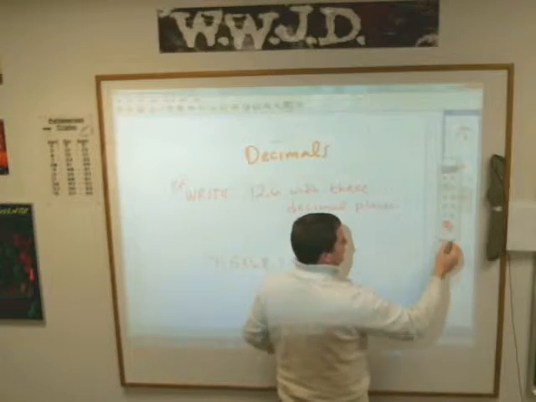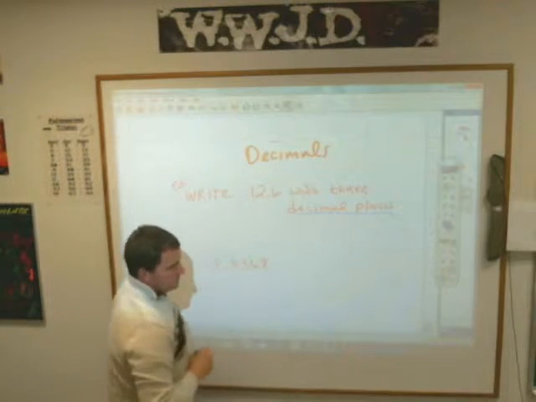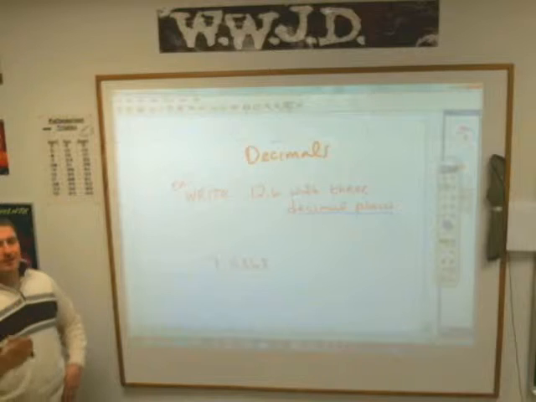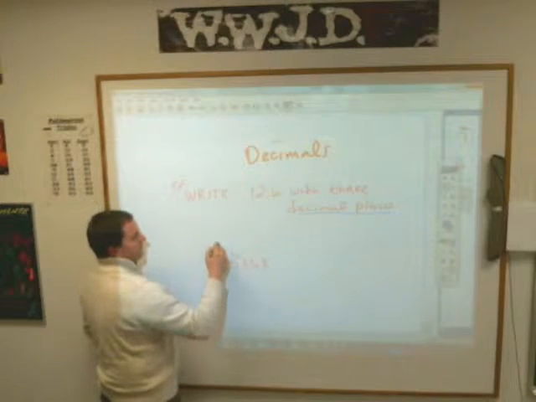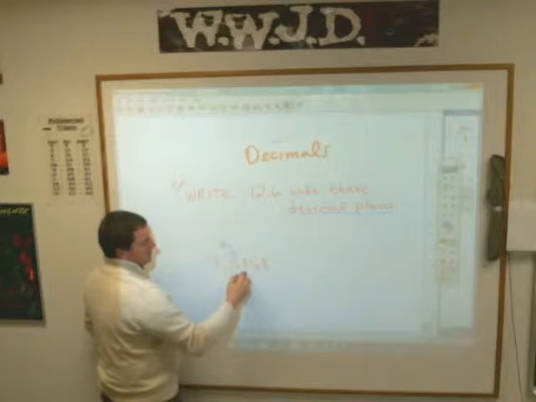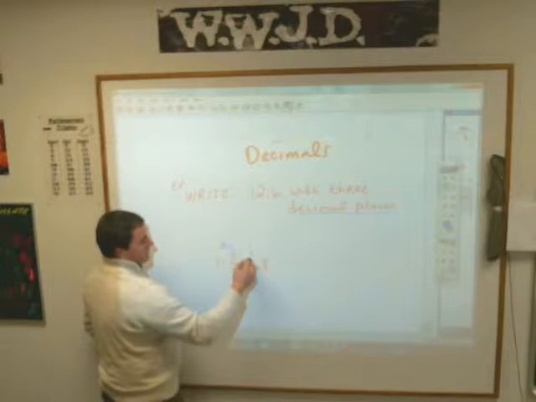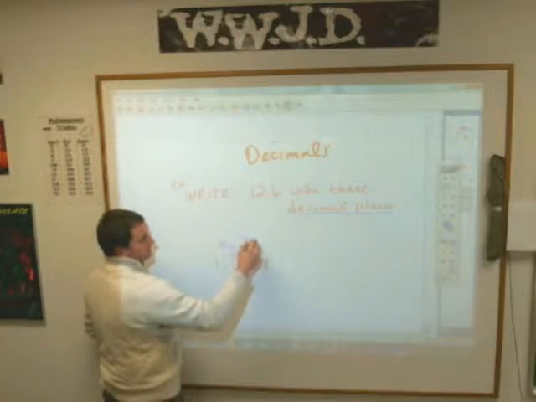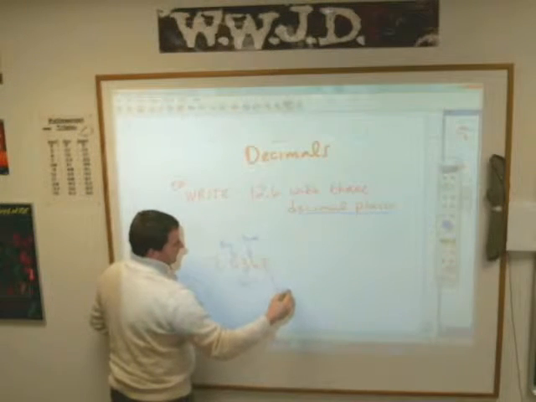When the book or people talk about decimal places, they simply mean places after the decimal. This 5 is what we call the first place after the decimal. It's really just the first number. This 3 is the second place after the decimal. 6 is the third place. And the 8 is obviously the fourth, and so on. It follows that little pattern.